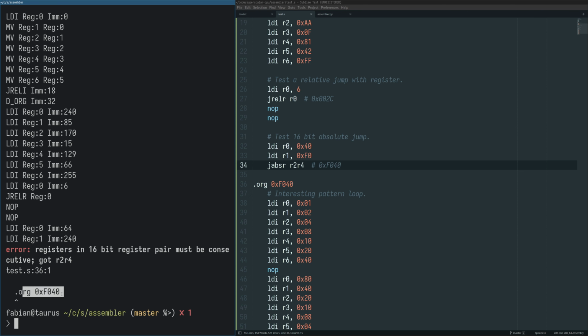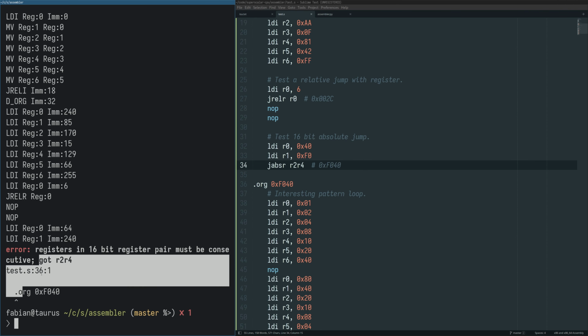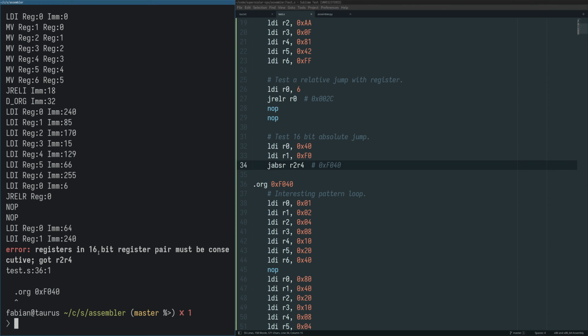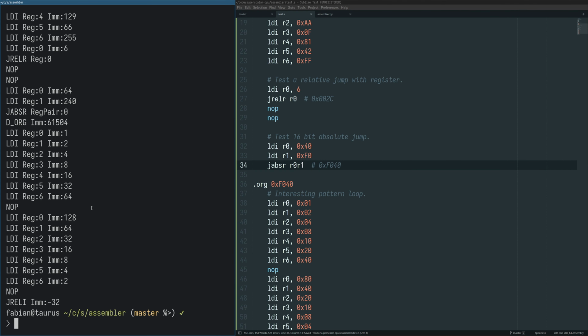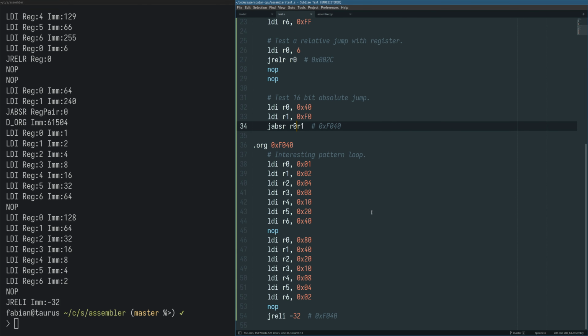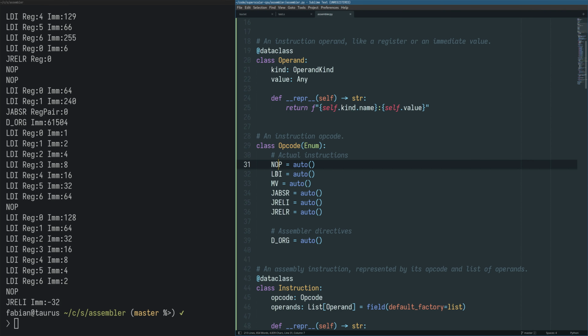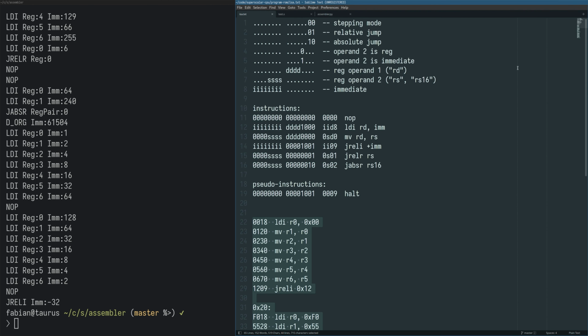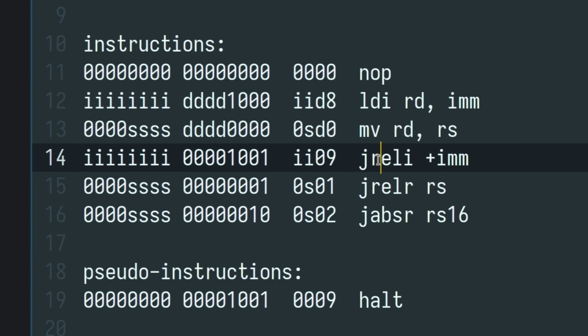That's pretty cool. It does point at kind of a weird location because it actually successfully parsed the registers, but that's going to be difficult to fix for now. So let's just deal with it, and let's assume this doesn't happen too often, but we might want to fix this in the future. So let me return this back to its original state. And now if you take a closer look, we actually ran all the way through the rest of the program. I think we have all the instructions that our CPU supports implemented in our assembler. There's the NOP, load immediate, and move, and the 3 jump instructions. And if we go back to our ISA, there's the NOP, load immediate, and move, and the 3 jump instructions.